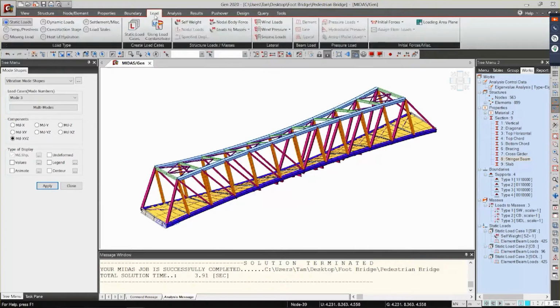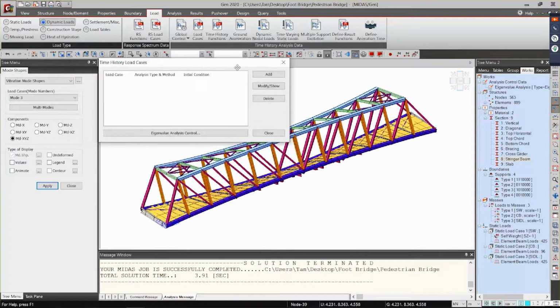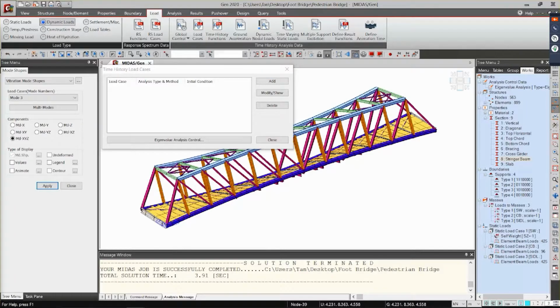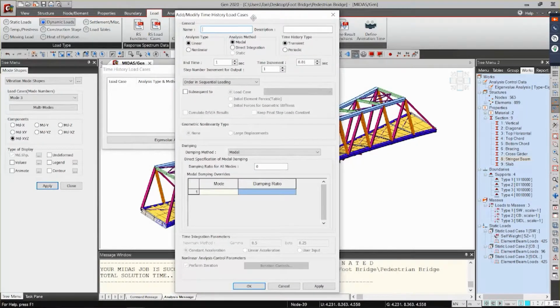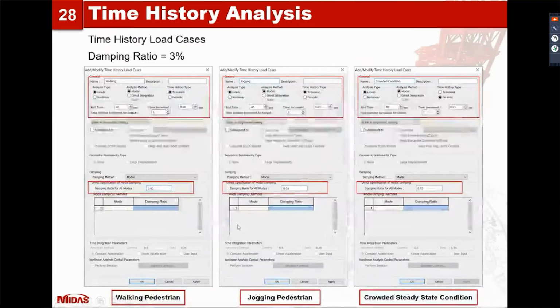To do that, in MIDAS Gen, go to load and then dynamic loads, and then click the load case under time history analysis data. In this part, click load cases, click add. We will add three load cases, namely walking, jogging, and crowded condition.